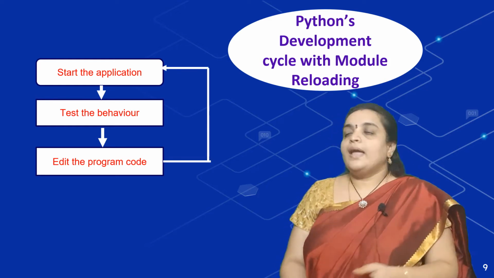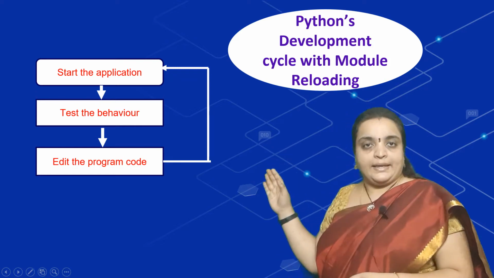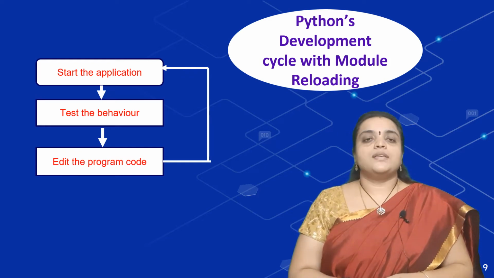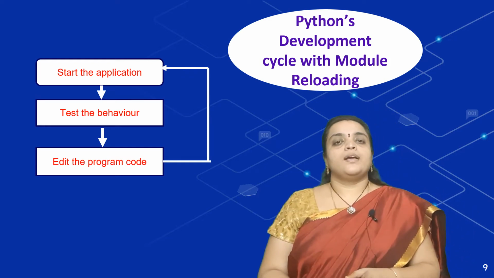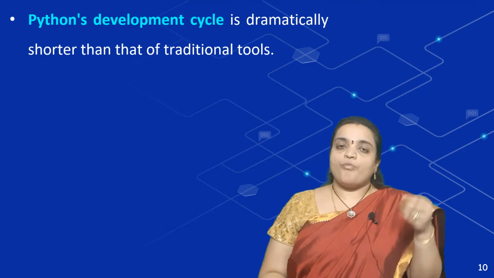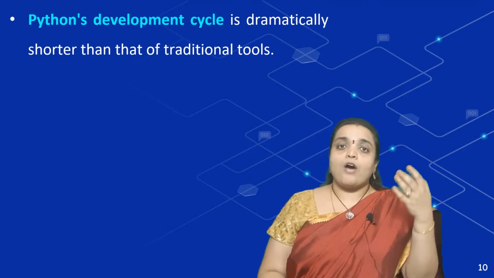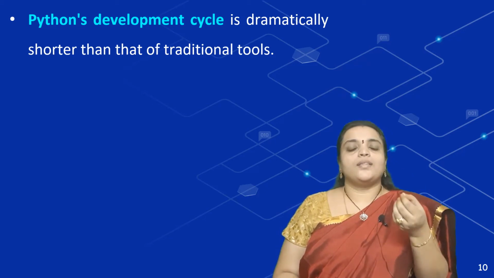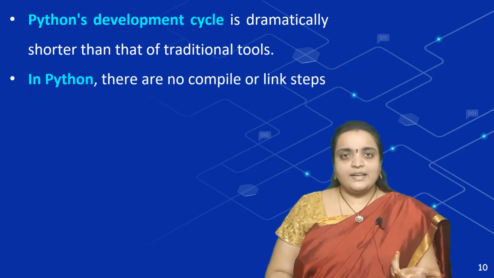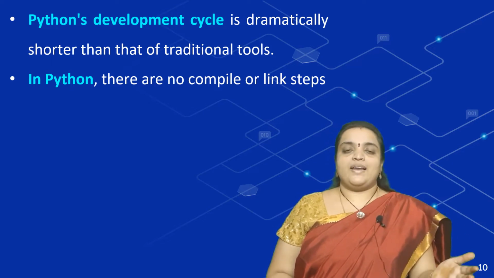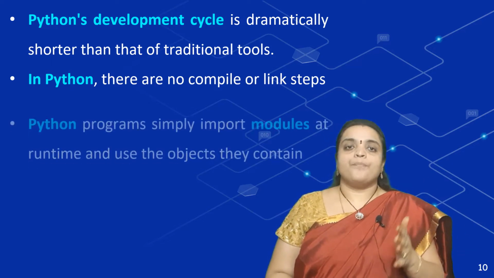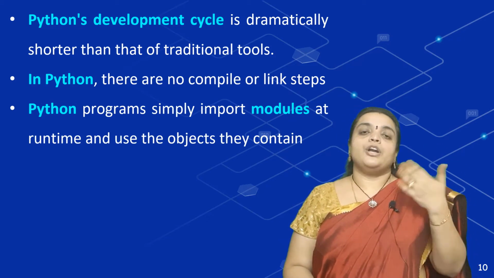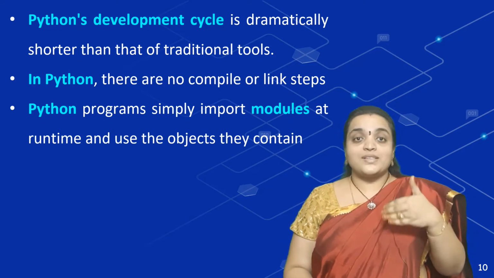So, in this way, the Python development cycle with module reloading will work. Is that clear, students? Is there any doubt in this? Let us see this one in the form of small points. Here we have already told you Python development cycle is very short compared to your traditional tools. Is it clear? There are no compilation and linking steps, and it simply imports its modules at runtime and uses the objects they contain.